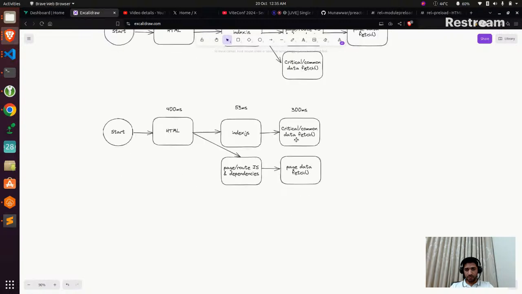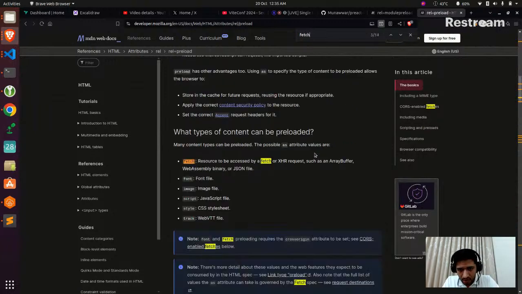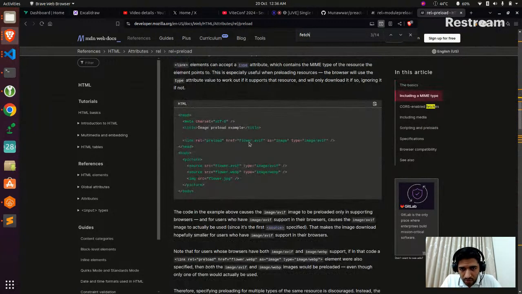If I could also load the fetch right with the HTML, like a tag that says preload of fetch. I'm not sure whether that is there. So let's see that. I think you can fetch into a preload fetch.